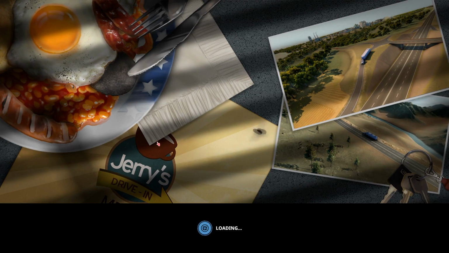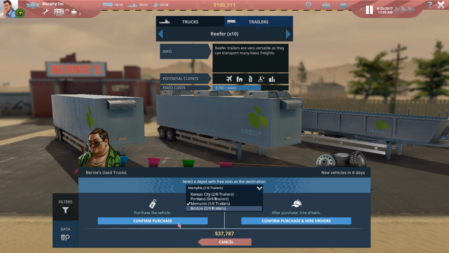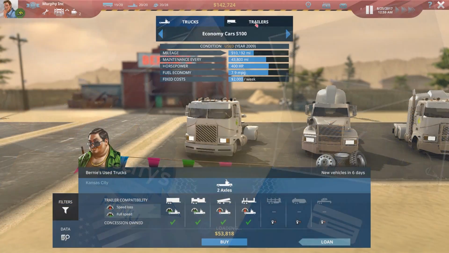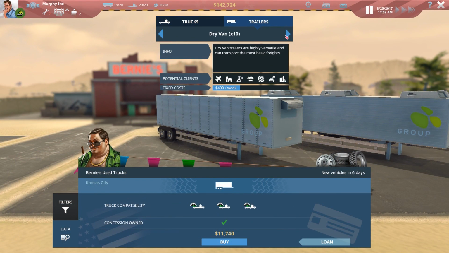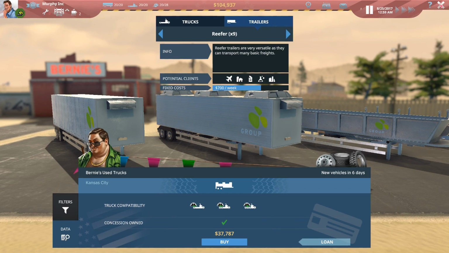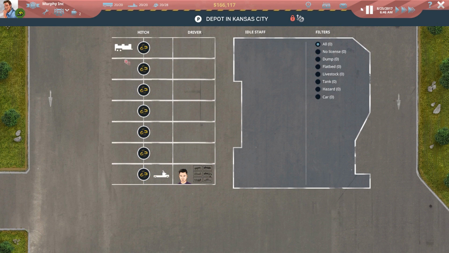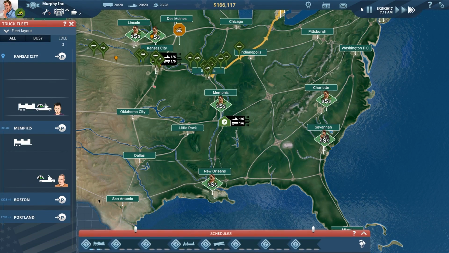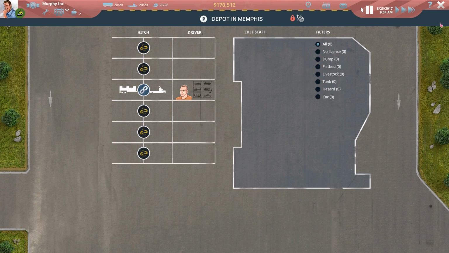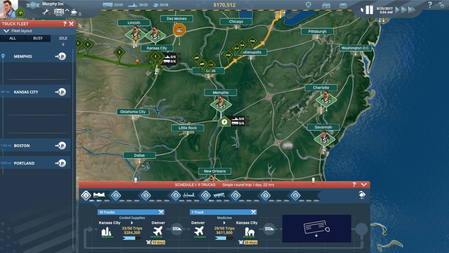So, Memphis. Trailers. Reefers buy to Memphis. Yeah, perfect. And we want one of these to Kansas. So, close to home. Perfect. Yeah, fine. To Kansas. Excellent. So we've got 2 more drivers potentially going to be on the road again in reefers. So Kansas is already there. And we can put him onto... and Memphis is there now as well. Perfect. So we can put both those guys onto the Kansas to Denver run. So everybody's earning us money.